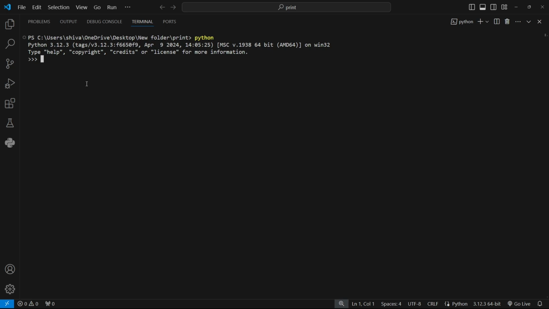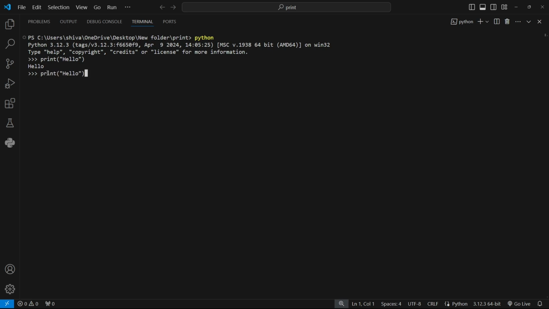In our previous episode we learned that if we want to print anything then we use a print function, and inside the parentheses we use single quote or double quote. Now if we want to print hello, we type hello inside the double quote, and Python considers it as a string. However, you have to keep in mind that if we try to print numbers inside the double quote or single quote, Python will consider it as a string.